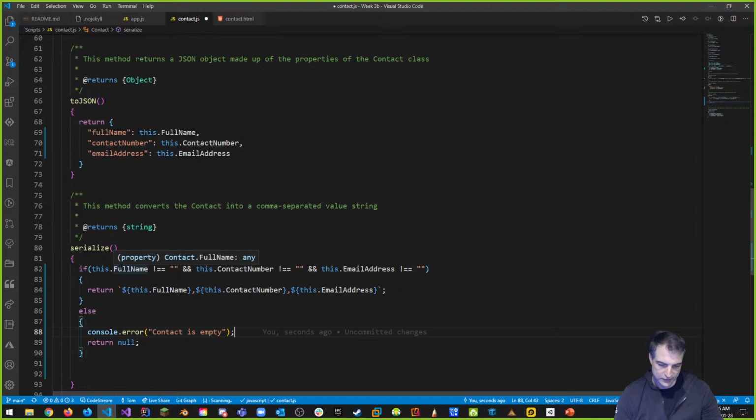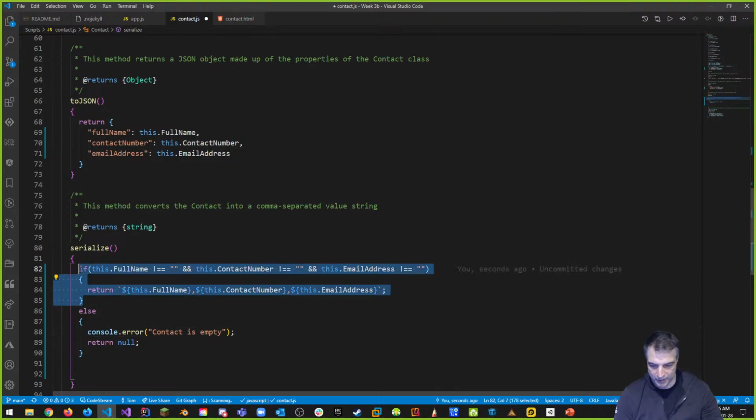And I can also check to see if any one of these things is empty, then I can throw a warning, right? To say that, hey, return this, but also return that. So let's try that one as well.